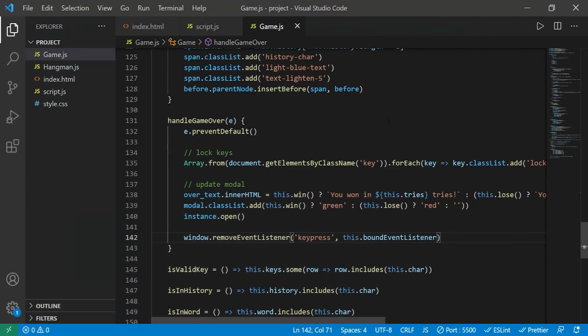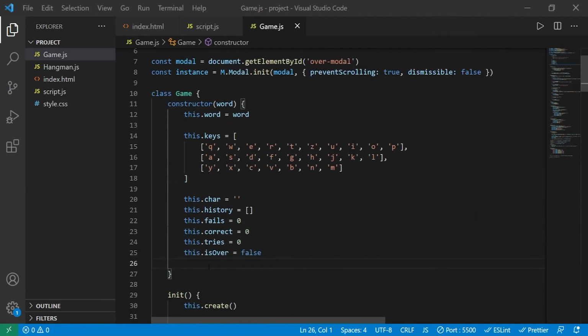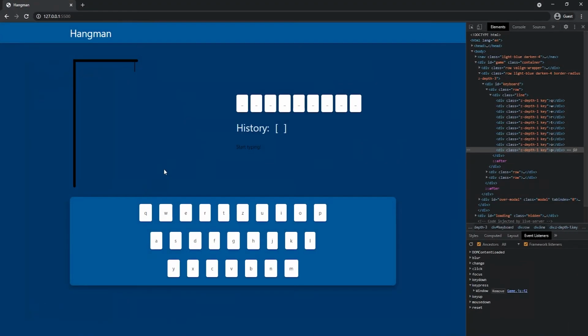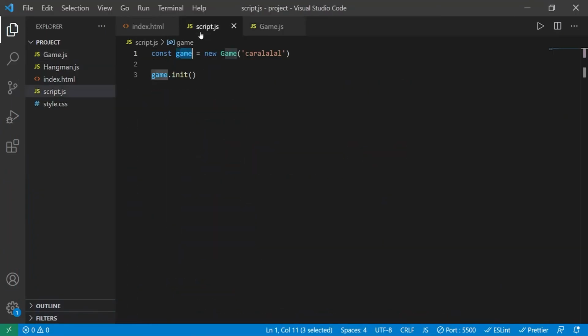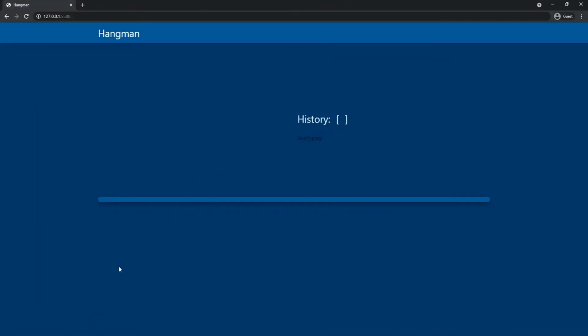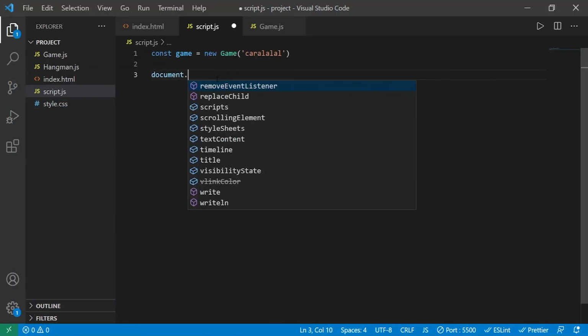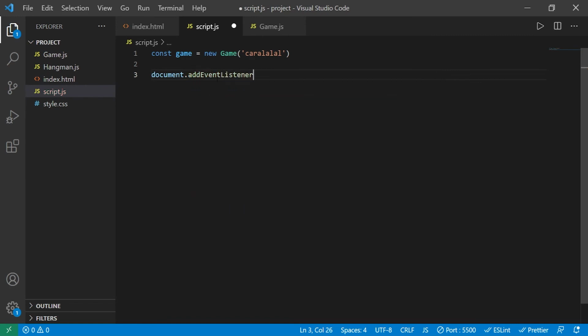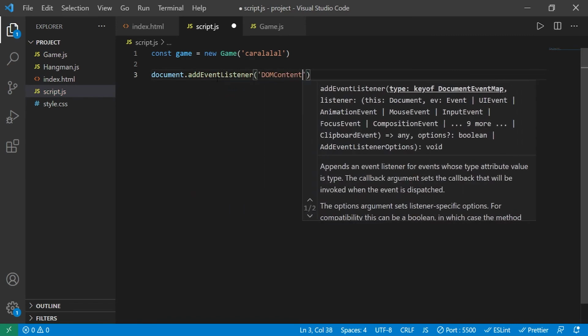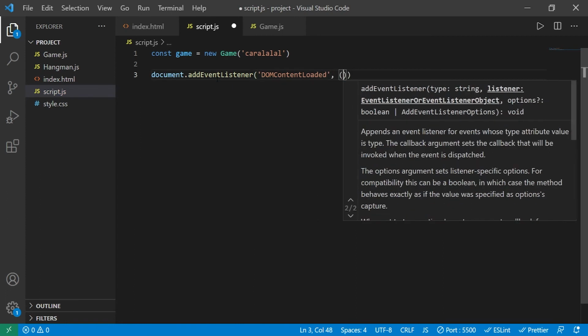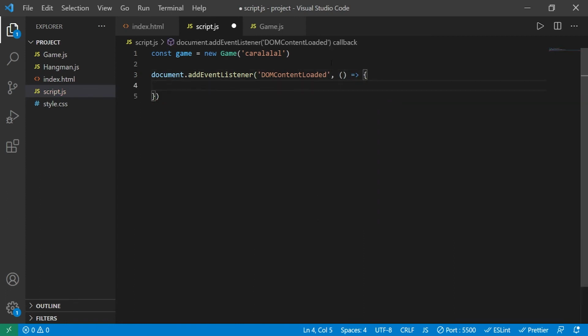So that's that. So now all of our logic is complete, and now we can start by fetching random words from a third-party API. So now what we are going to do is, in here, we're going to remove this, save it, and now nothing should pop up, and that is the correct case. And now what we want to do is document.addEventListener, and we will say DOMContentLoaded. So when the document loads, we want to do everything.